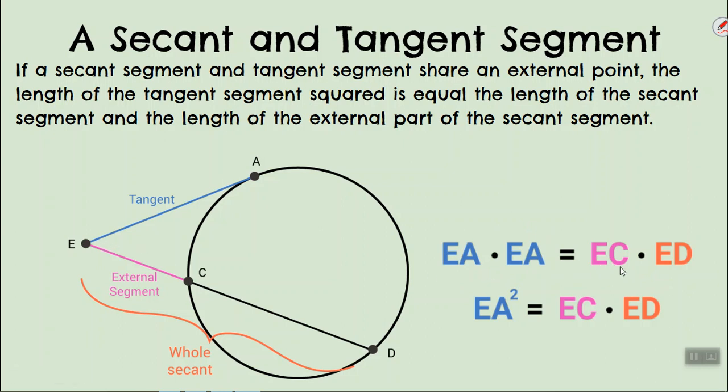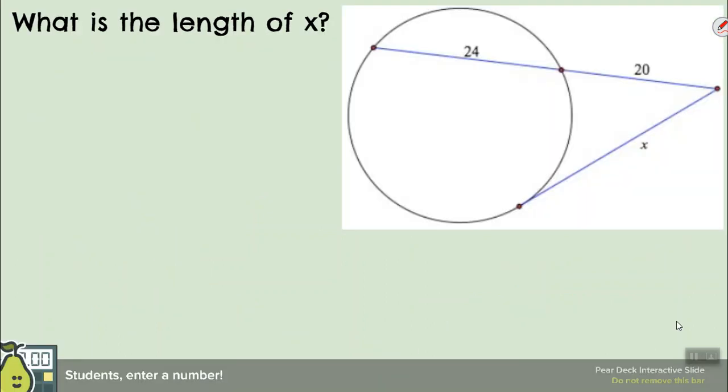But on the right side we have EC, the external segment, times the entire thing. On the left side it's actually the same thing, it's the external segment multiplied by the whole thing. The whole thing just happens to be an external segment, so we really just multiply that thing by itself. So multiply the length of EA times EA, and then the external segment of the secant line times the entire secant line. So we're going to do a problem for that one also.